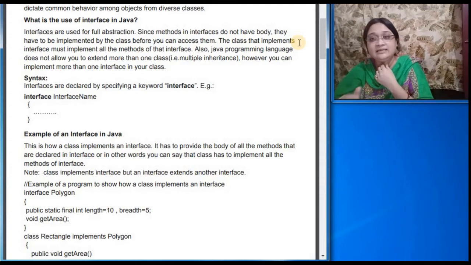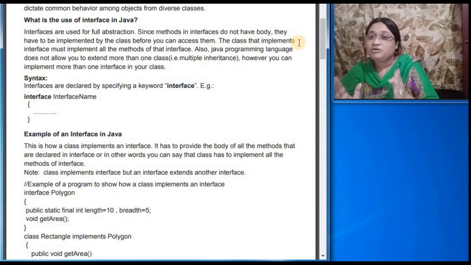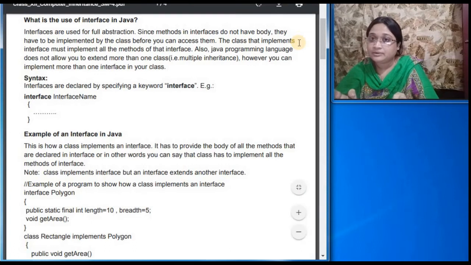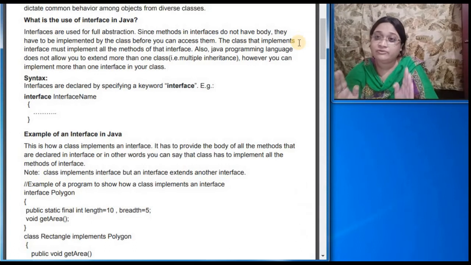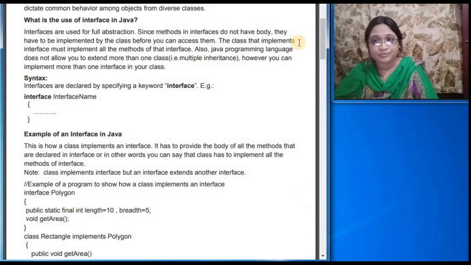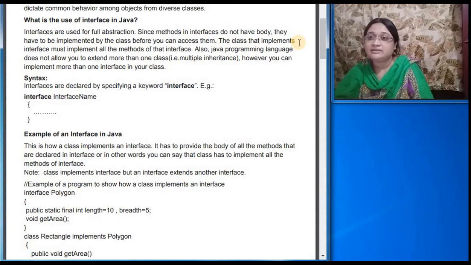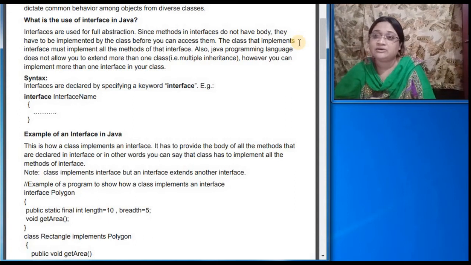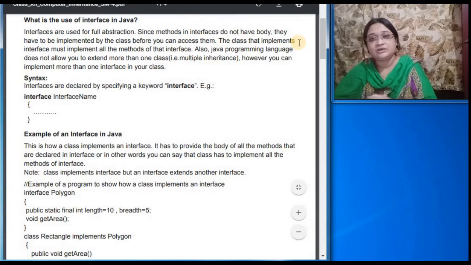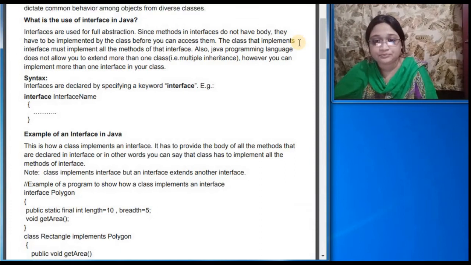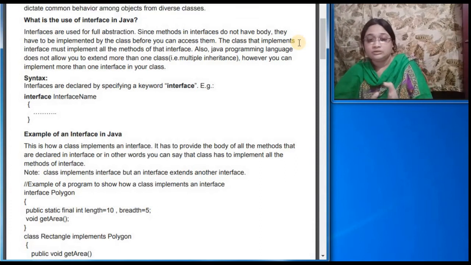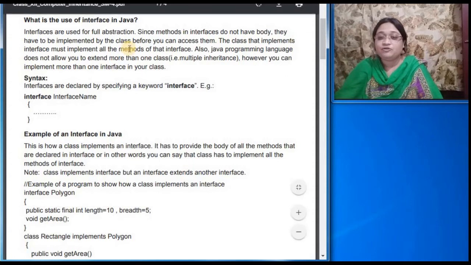But in interfaces, we will have only methods without method body, that is, only abstract methods. For this reason, interfaces provide us full abstraction. Full abstraction means more security. So, interfaces are used for full abstraction.